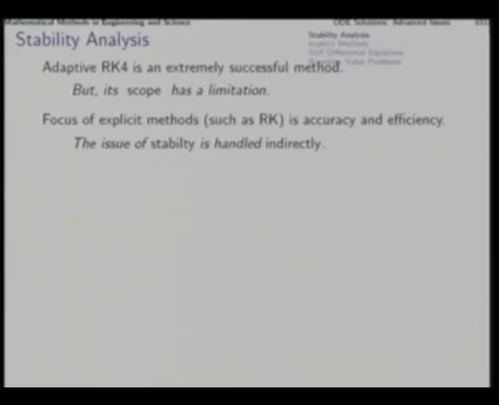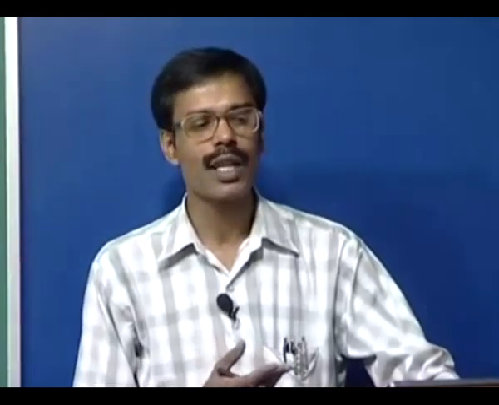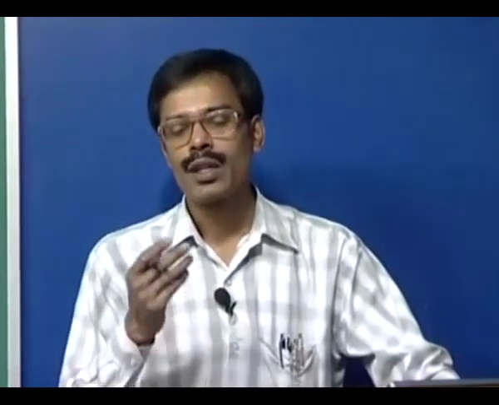Right now, there is another important issue in the solution process of ordinary differential equations, and that is stability. Stability of the method, not the stability of the dynamic system for which the differential equation is framed. That is another issue which we will discuss much later in the course. Now, stability of the numerical method means that if there is an error at one point, then as the computation progresses, does the error grow or does the error decay?